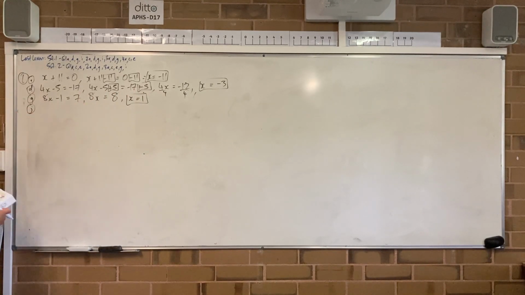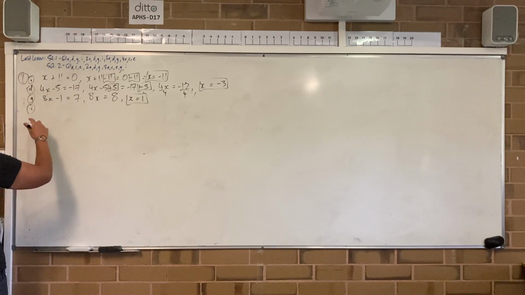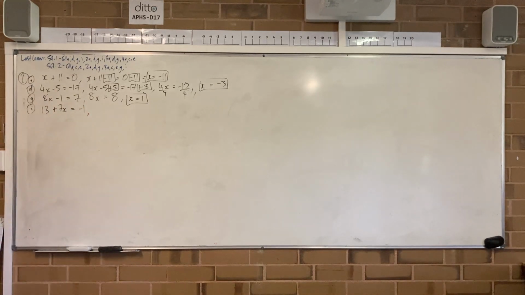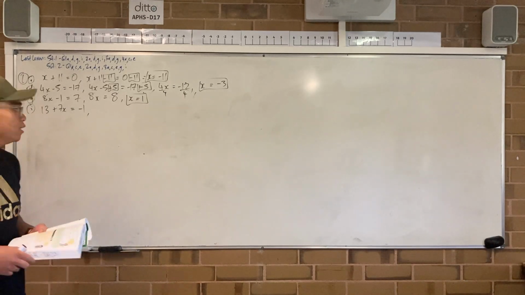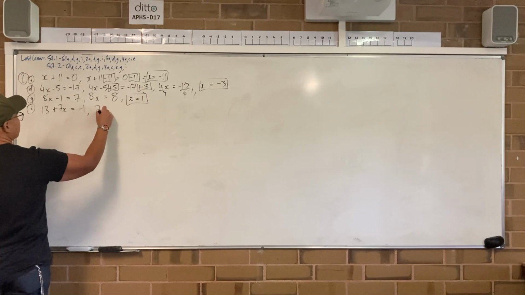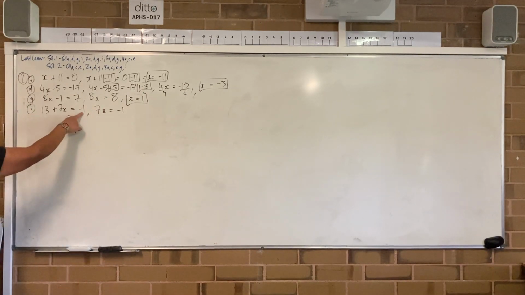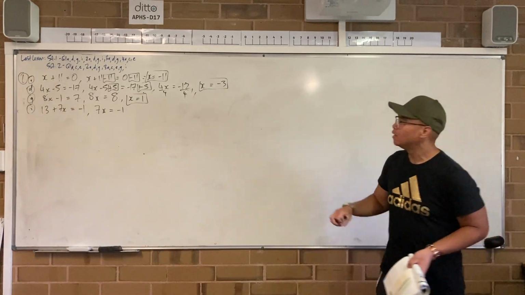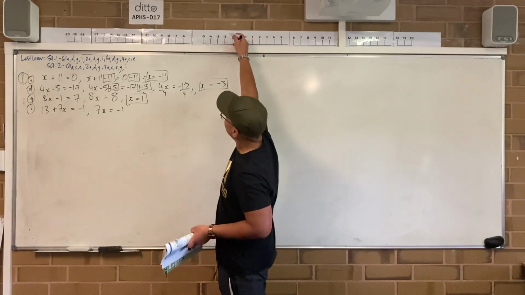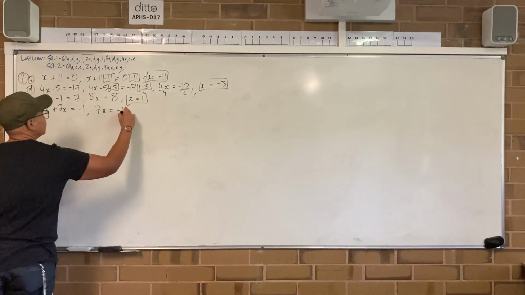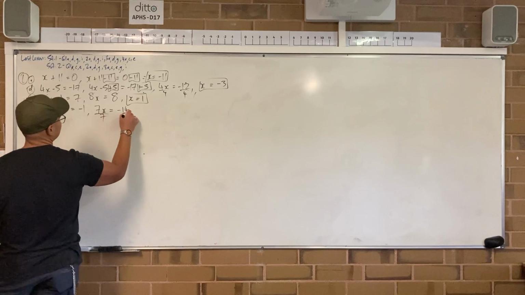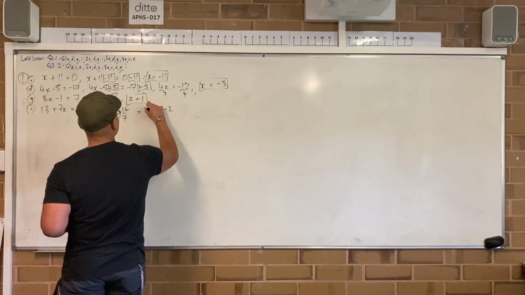The next one that you're supposed to do, it was 13 plus 7x equals negative 1. What kind of a 13 is that? Positive. I need to get rid of positive 13. What's the opposite of positive 13? Negative. Good. So if I took 13 from both sides, it's going to be 7x equals negative 1, take a further 13. I noticed last lesson, some people were a bit iffy on the number line. If I'm at negative 1 and I take 13, I'm going to be at negative 14. What's 7 doing to x here? Multiply. What's the opposite of that? So x is going to be negative 2.